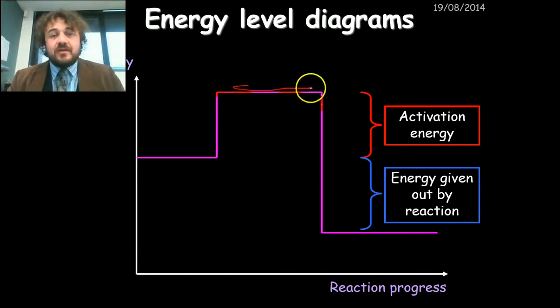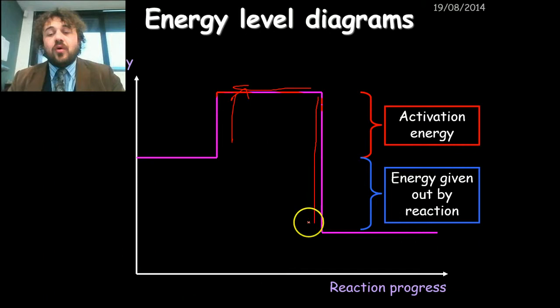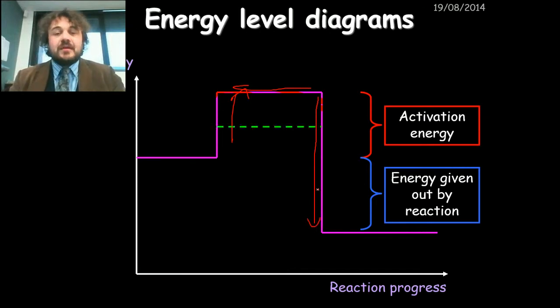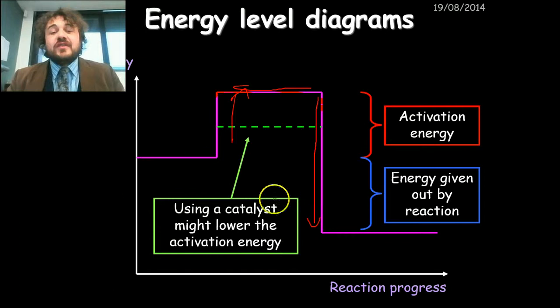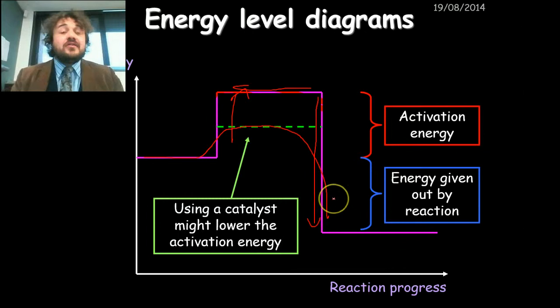So it goes along and your energy goes up, you supply a bit of energy to make it happen, and then it uses that and then releases a bit more energy. Alright, so if we use a catalyst, what actually happens is it will go along and decrease. Take notes on this. The catalyst section is not important for the exam, but it is important for later on, so we'll do it now.